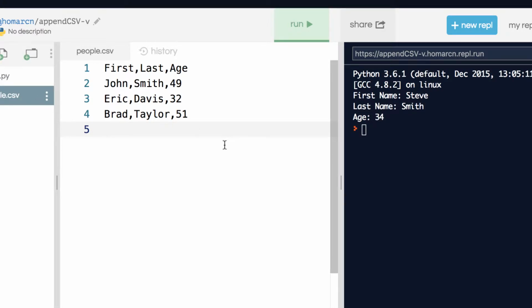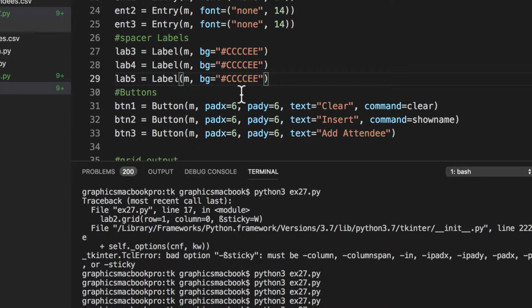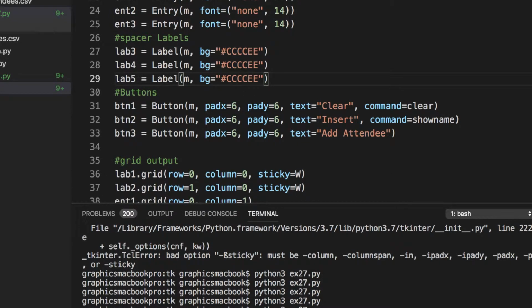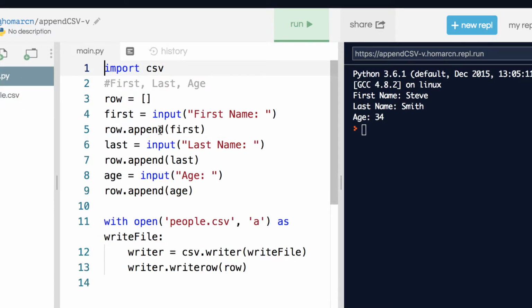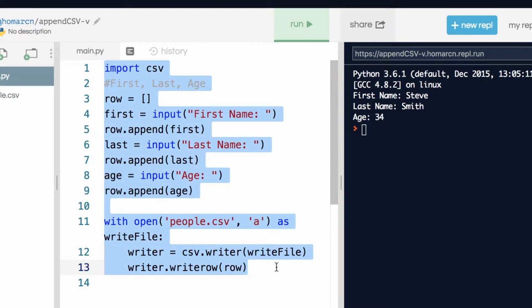This should get added here, so you're appending to that file, and it should work fine when we start to do it in VS Code. So what we're going to do here, again, sorry about that, we're just pretending that'll work. We're going to use the code. You can even use this right out of here, even though it didn't work that great. I'm going to take all this stuff and you could copy it right out of here, and we're not going to use much of this at all.